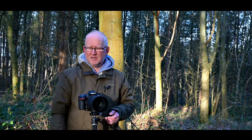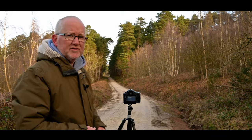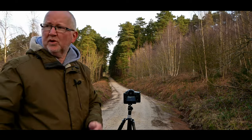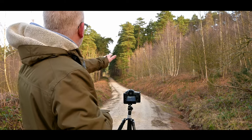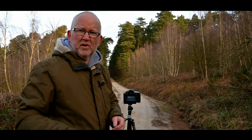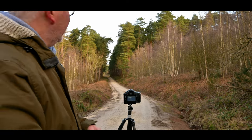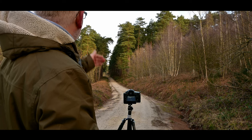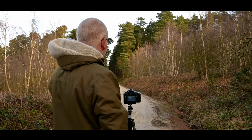We're a bit more exposed here so there might be a gust of wind, but I've got this view looking down the woodland road. I've just been told part of it's been resurfaced because lorries are coming in to start taking down some of the trees. On the right-hand side they look like silver birch, and at the top they've got some pink on them — when the sun catches it it looks pink. Then the view continues down the road into darkness, with light on the left and tall pine trees being illuminated.